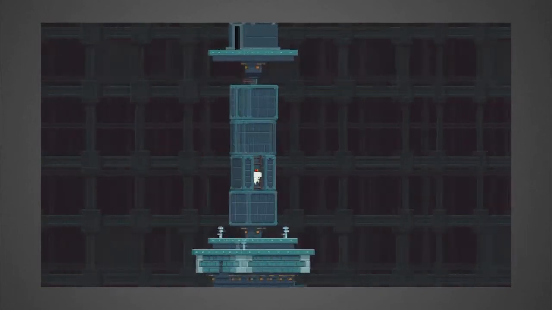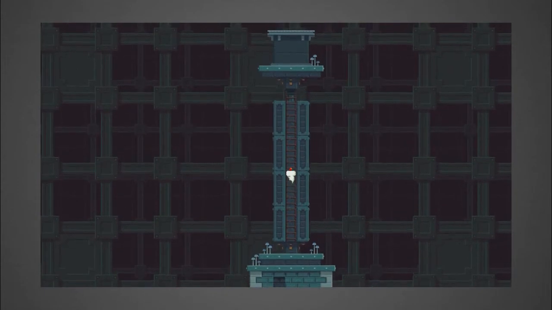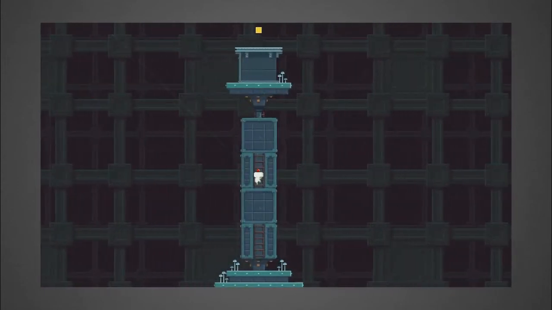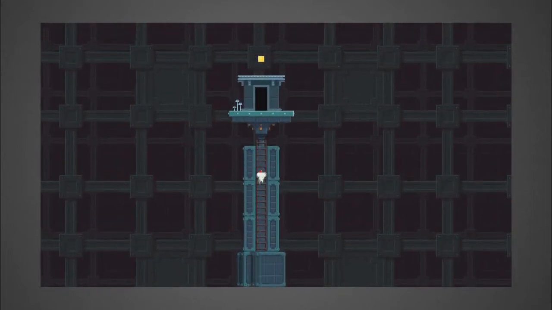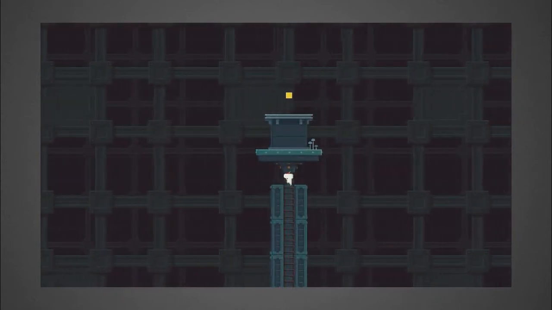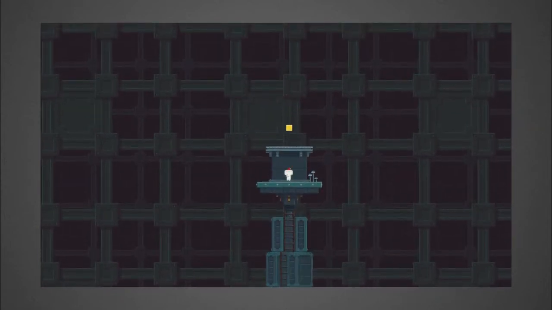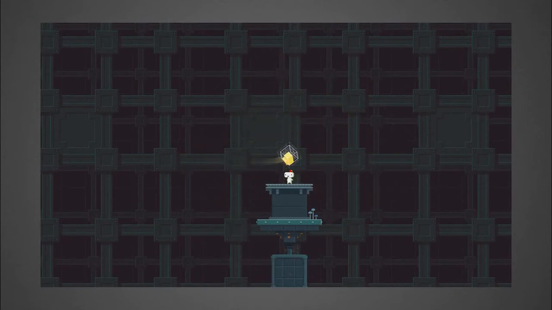Okay. Oh, this is really cool. We gotta wait for them to line up, and we climb. And we go up here. Can I get all the way up there? Yep, I can. Okay, let's get it. Yeah, we got it. Okay, guys, we only gotta get 5 more.